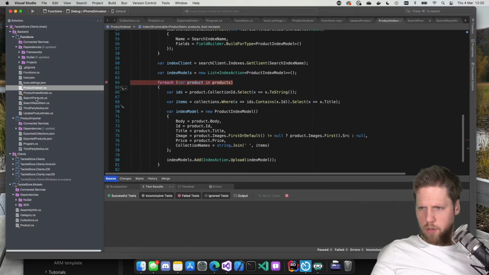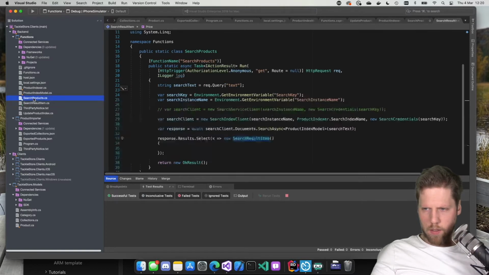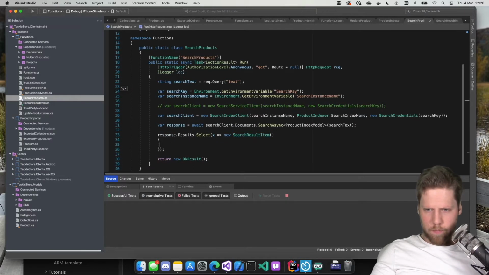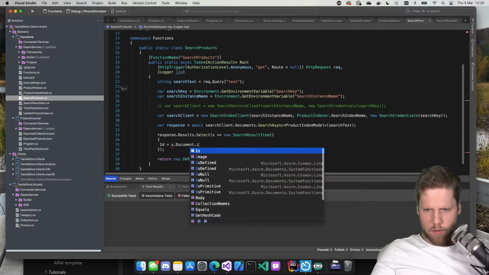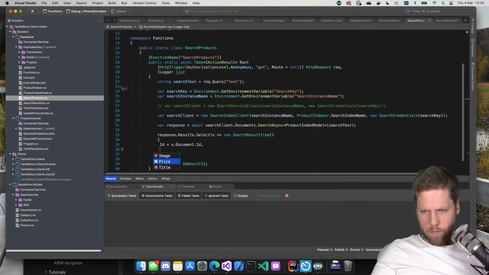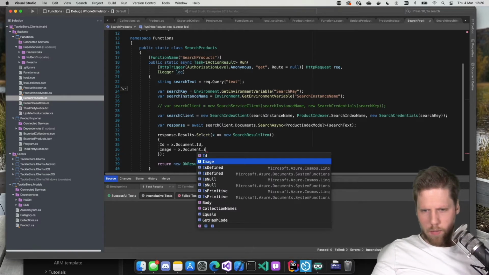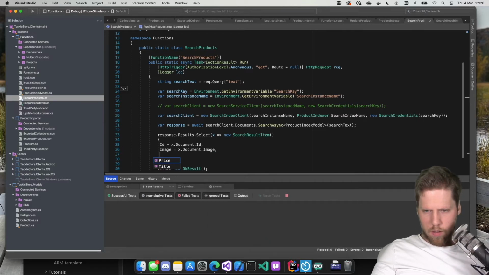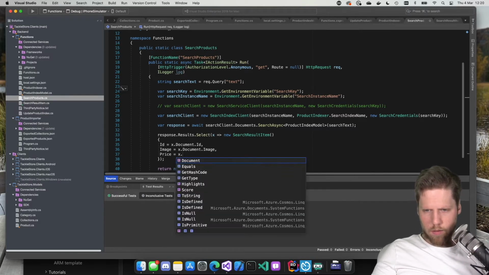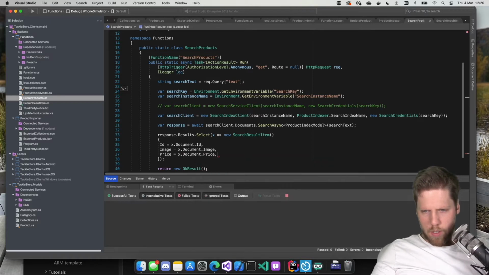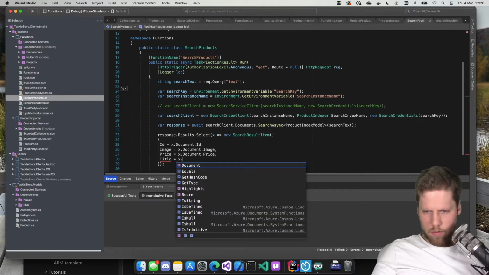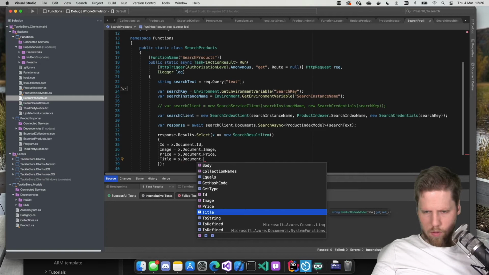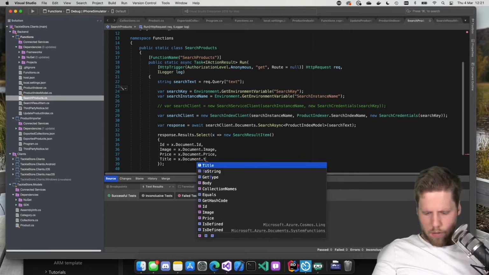Okay. A search result item. Here we have it. Okay, search product. So we have to map ID, document.id, image, document.image, price, document.price, title, document.title, of course.